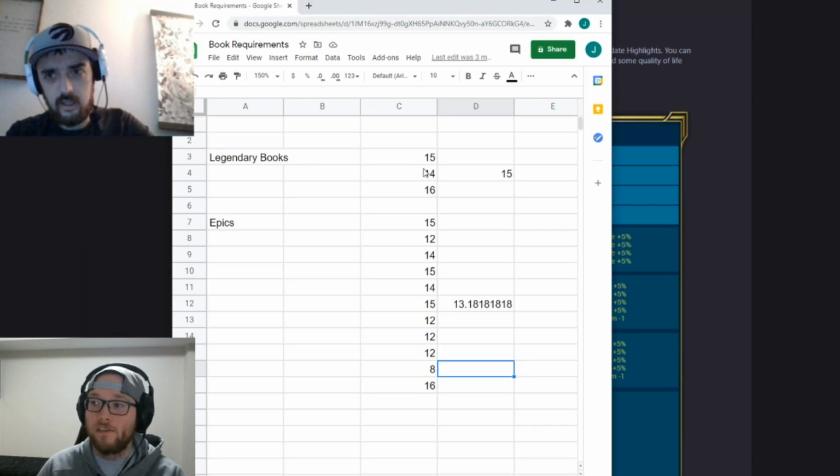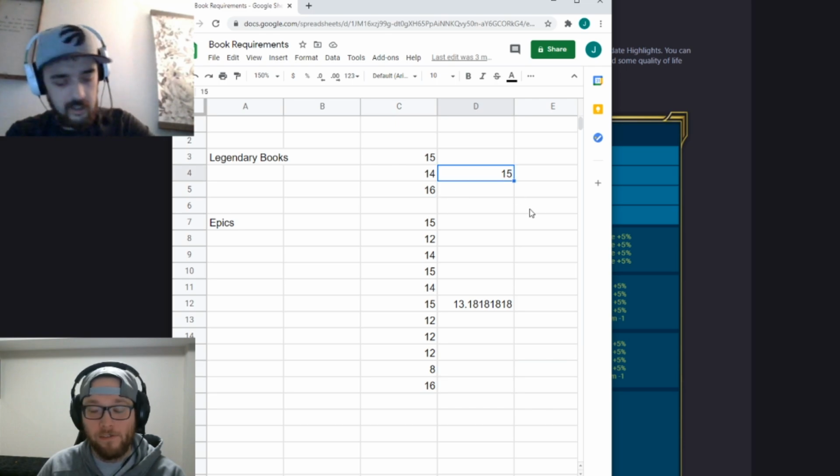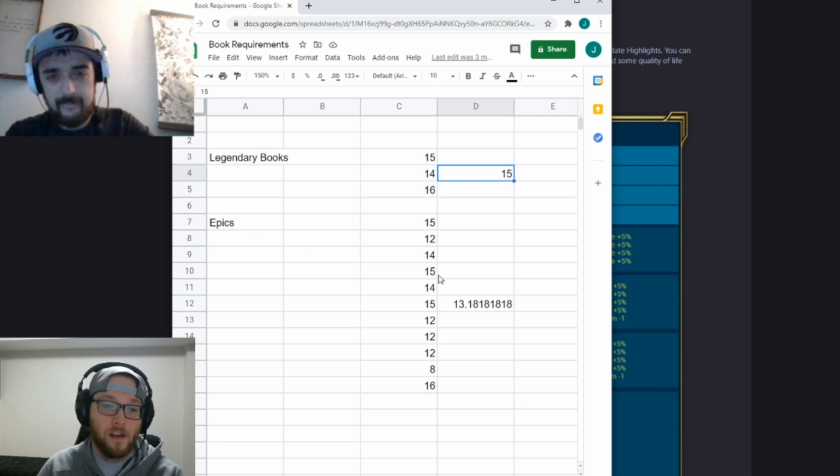Legendary books. There's three new legendary champions, and they require 15 books, 14 books, and 16 books. So on average, you need 15 legendary books to book out any of these champions. And they most likely need books. We'll go into who needs books and who doesn't afterwards. In terms of epics, oh my god.